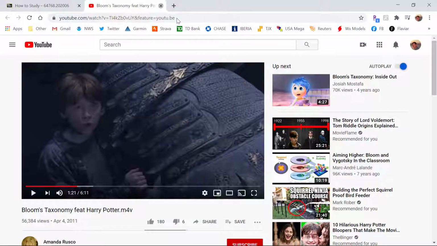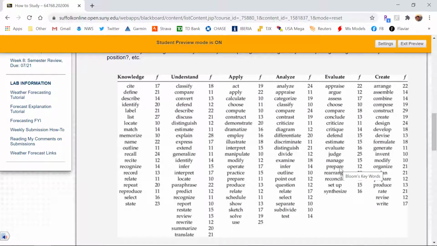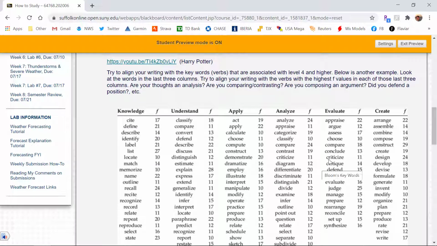And so they go through each level of Bloom. So I think that's kind of fun. And then I decided that students still were struggling to get to Bloom's level 4. So I found this nice little graphic, and I want them to get to analyze. So now I show them that these are sort of the verbs, or the things you'd be thinking about in order to get to Bloom's level 4.